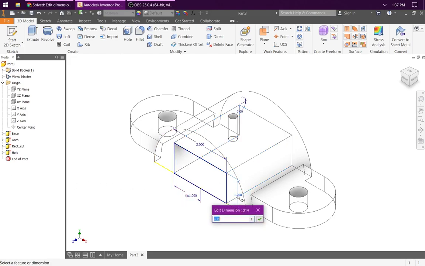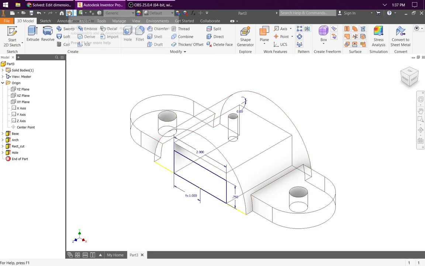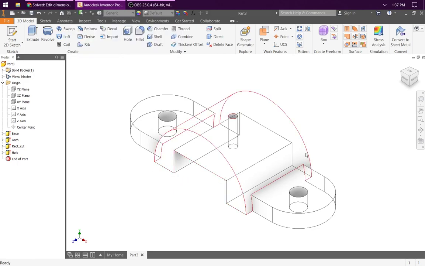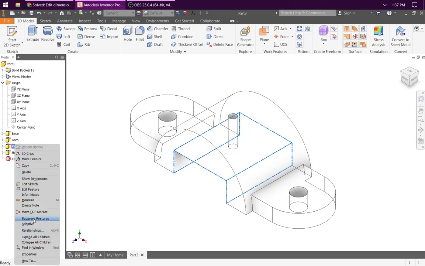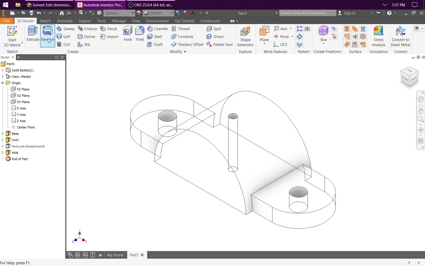If you want to change that height to 0.75 inches, you can do that right here without even editing the full sketch. And then go up to the top and click the local update, and that will update the size in the model itself.